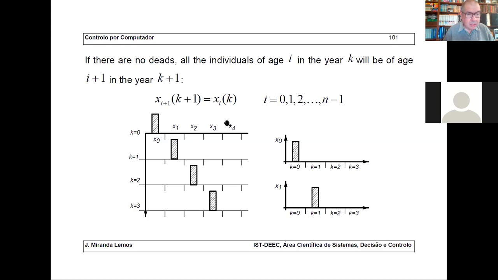Now, if you want to see it in a plot, you can have x_0, x_1, x_2, x_3, just to give an example, with four levels. And this is time along the horizontal. So you start with a number of washing machines with 0 years. So there were no washing machines in Lisbon, and for the first time you bought a number of washing machines. Now, after 1 year, the washing machines that had 0 years became 1 year old. After another year they became 2 years old and so on. So you have this progression here. And you are assuming that you are not buying any new machine, so nothing is entering here.